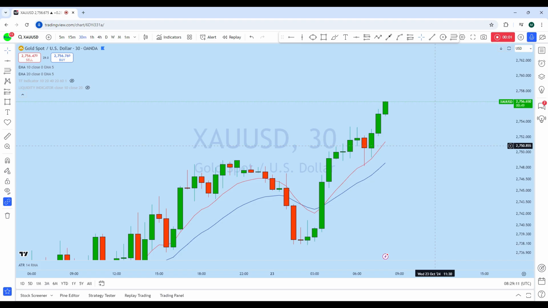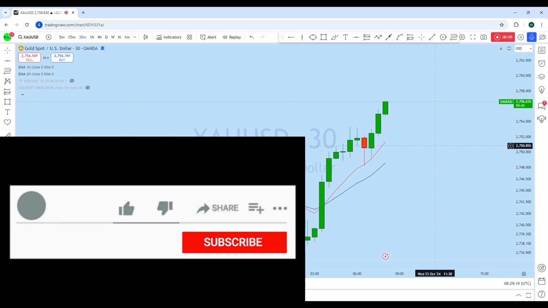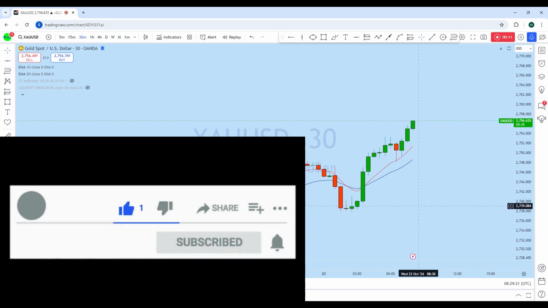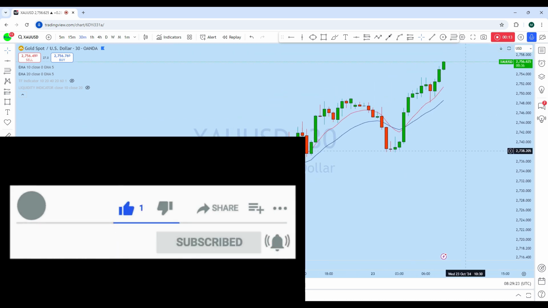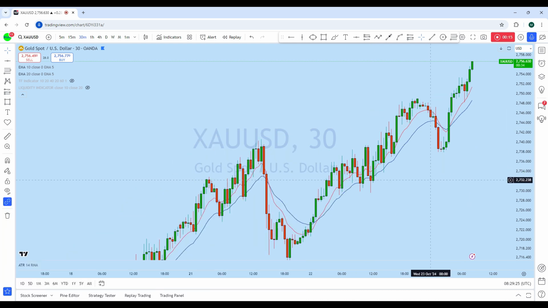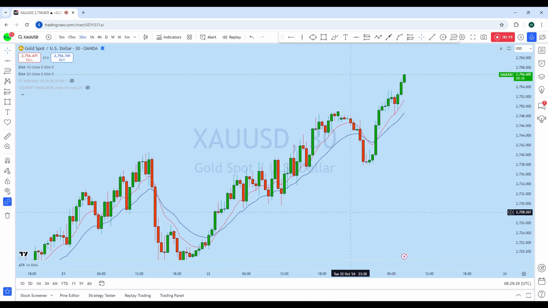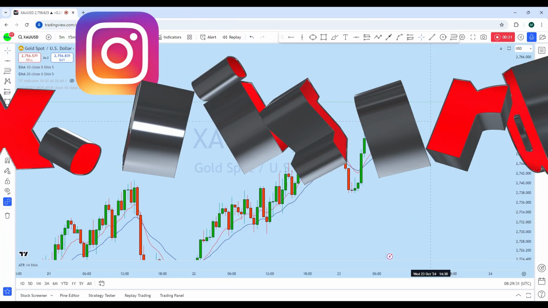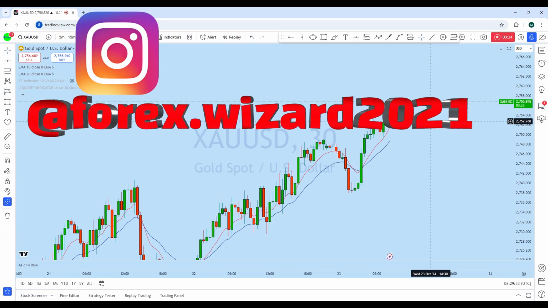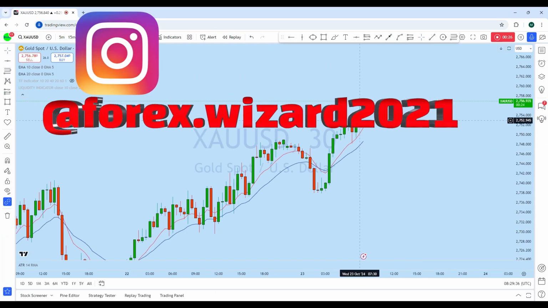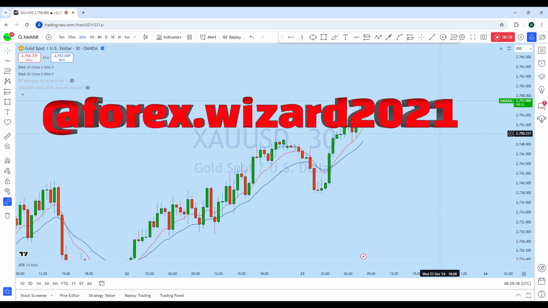Hello trader, I'm going to do a complete multi-time frame analysis on XAUUSD. With today's market movement, we can see that the market is following the major direction of the trend, and we have seen quite a few break of structure, and early today we also had quite a few trades as well. So at the moment we can see the market is again moving in the major direction, so looking at lower time frame for potential entry.